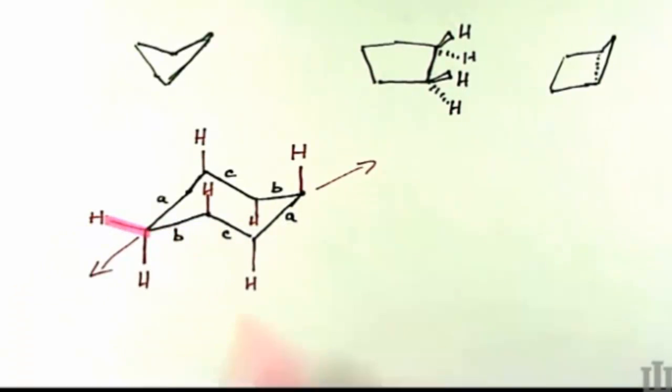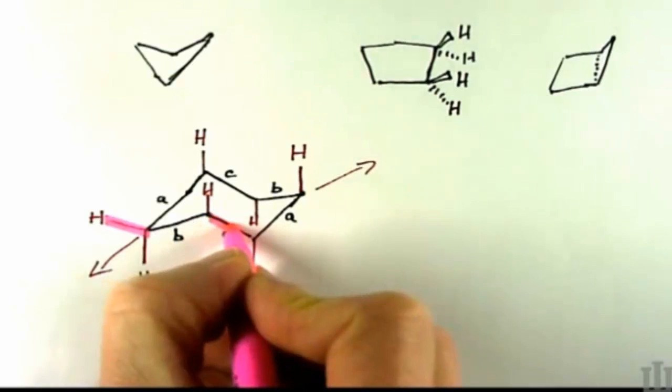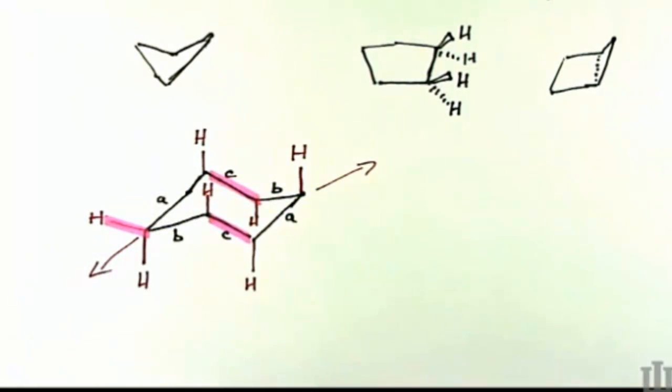So what I'll point out is that this bond here that I just drew in equatorially should be about parallel to two more bonds in the molecule, these two right here. Not the ones that's directly attached to, the next pair away. Okay, so that gets your angle right.